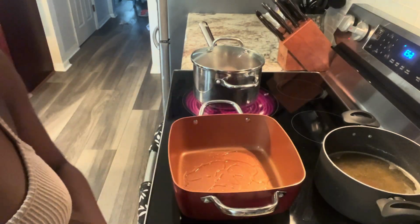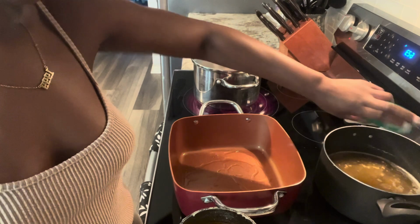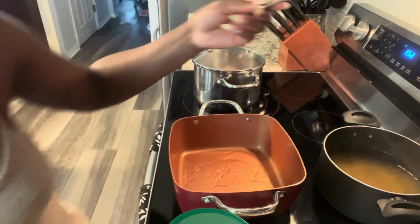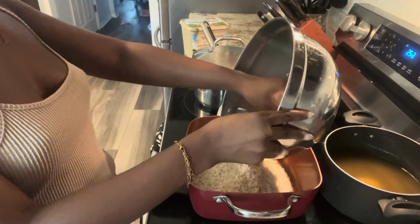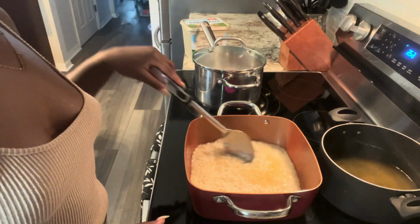And then I season my chicken broth because I like for my rice to be delicious, so good. And then afterwards, I like to stir it up really good and then try it to make sure that it has enough flavor. Now it's time for me to add my rice. Make sure you're adding all of the rice inside the pot with the beef broth. So that's like substituting it for water.